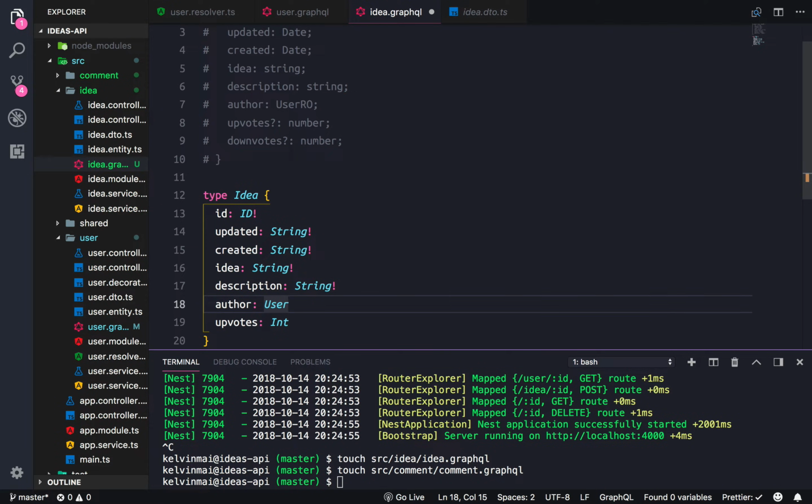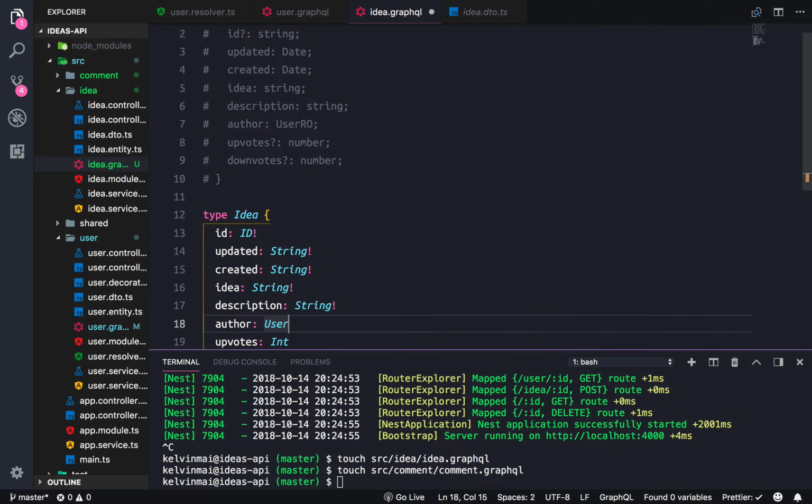Let's see, I didn't go over the exclamation point, the bang sign. It basically means that it's required in the response object, and if it's optional, when it's being queried from GraphQL, it's just going to send back null when these things are being queried.